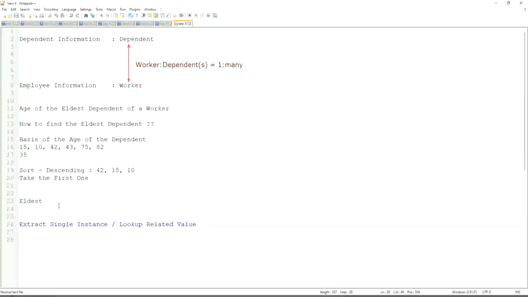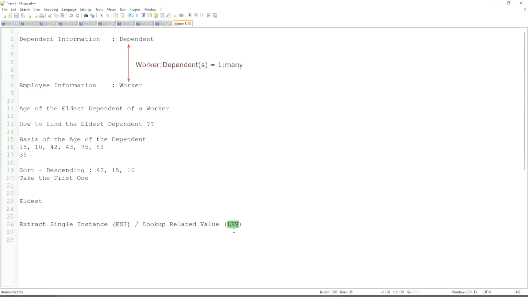This is the most common calculated field function that people will ask you in your interviews. Extract single instance is called ESI, and look up related value is LRV. They typically work in combination. We do not only leave with ESI.